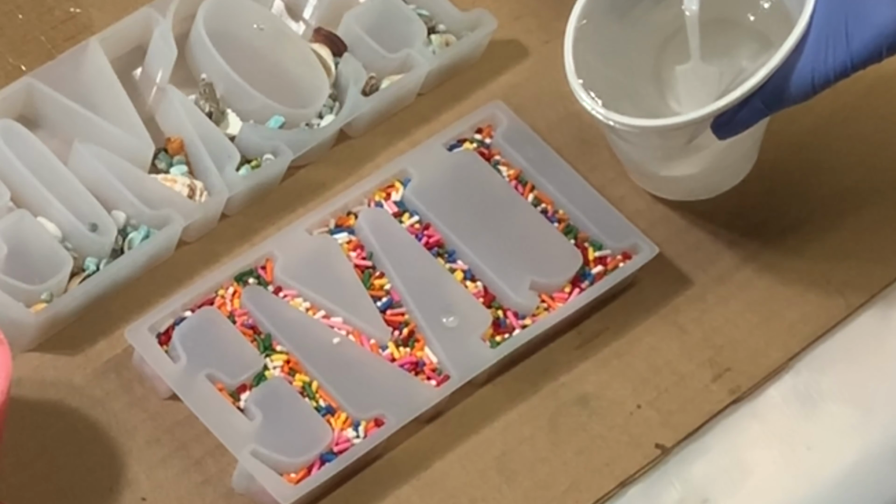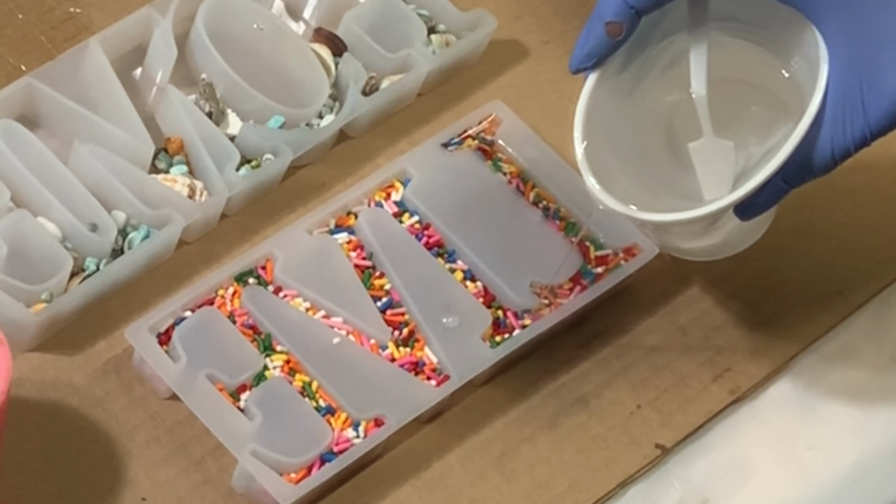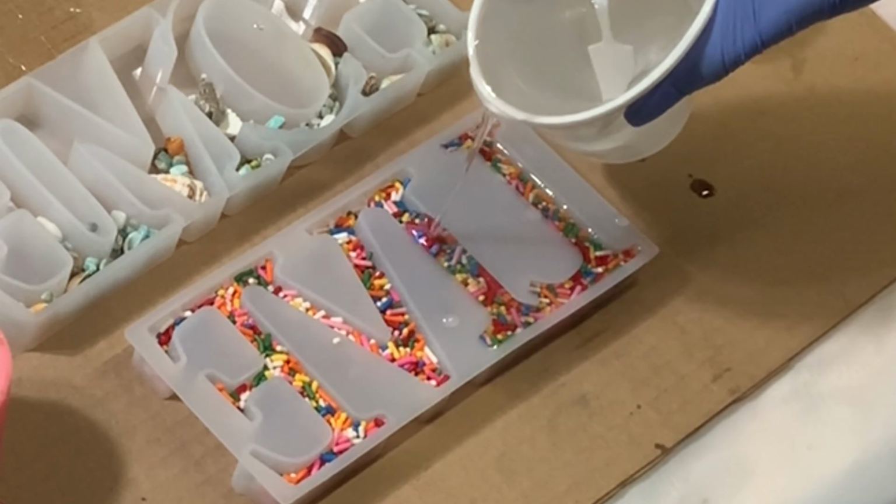And then after the resin is all mixed, I'm just going to pour it into the mold very carefully, trying not to spill it, until it's at the top.